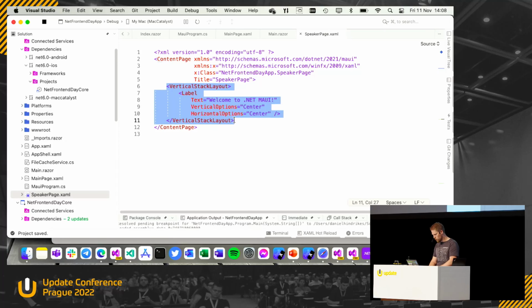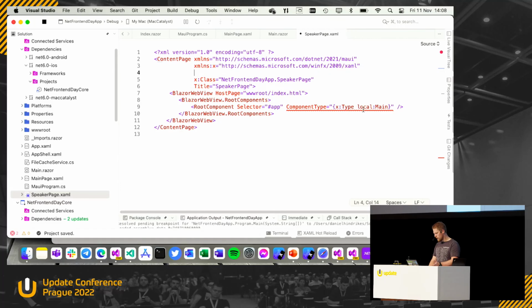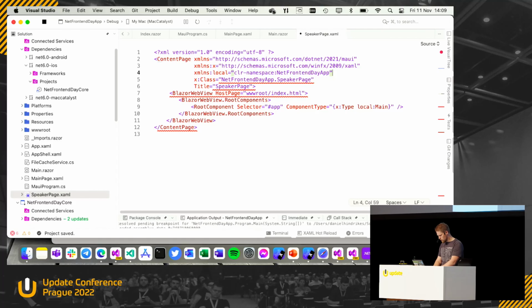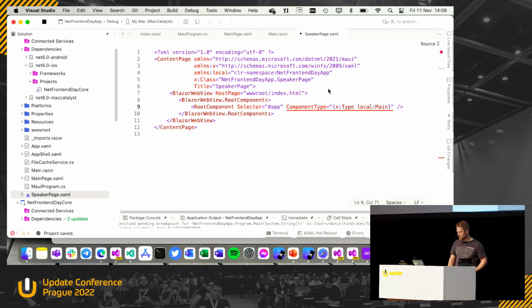And we replace all the content that we have there by default. And then we need to also import the namespace that we have for the components. So in this case, it just will be the root namespace. Like this. Local main, yeah, it should work, but sometimes the IntelliSense is not your friend.